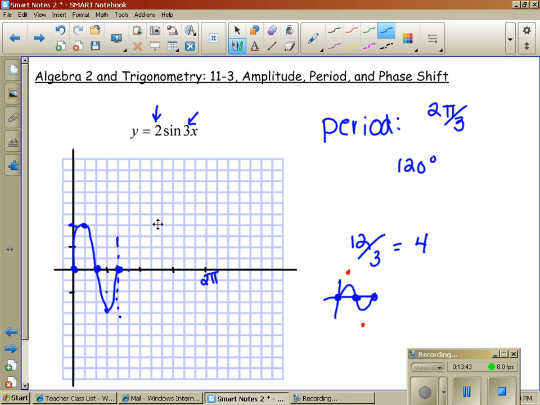We could do it again and again and complete 3 cycles if we were required to. Again, you just need to follow directions. Okay? So 3 cycles between 0 and 2 pi. Figure out where 1 cycle would be. I just counted the lines, 12 lines divided by 3 because I needed 3 cycles. So every 4 lines there would be 1 cycle. Change your amplitude, go up to 2, down to -2. Complete 1 cycle. Period formula, 2 pi divided by the number in front of x, 2 pi over 3.